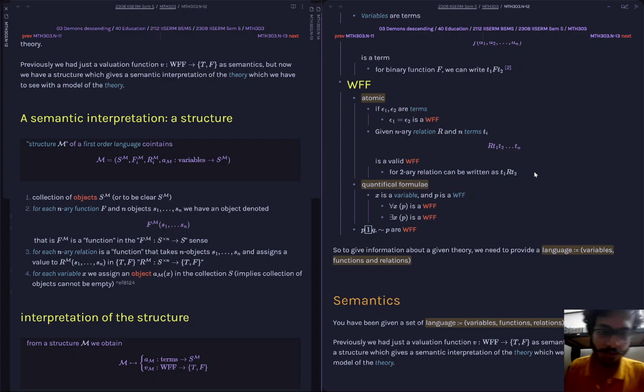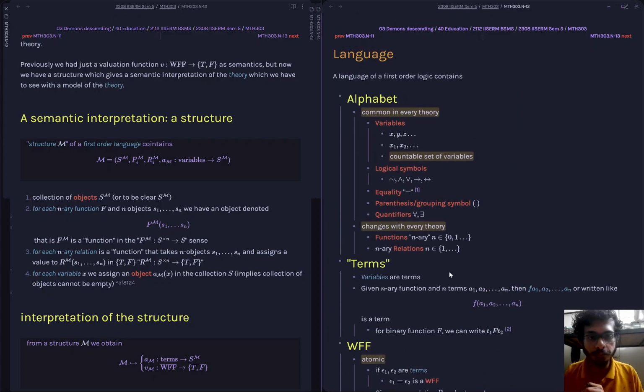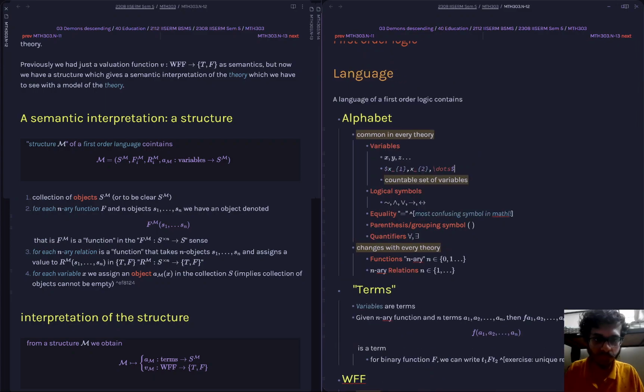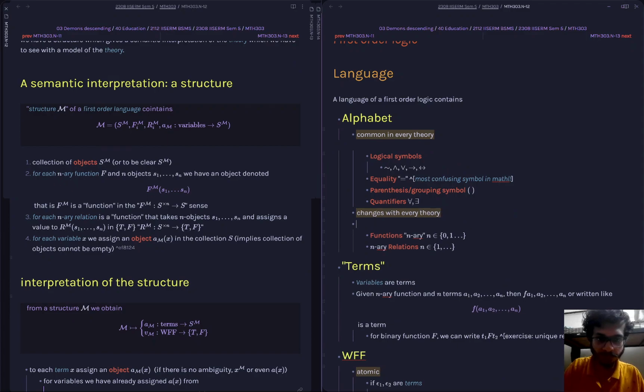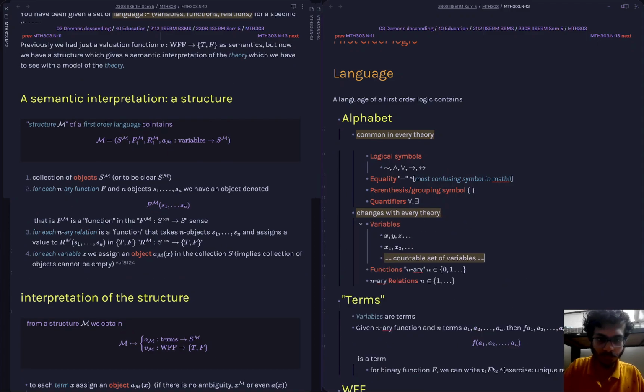Now, given a language which has variables, functions, and relations, we know what they are. The logical symbols are the same in every theory, while the variables change with every theory, so we also need to put them here.